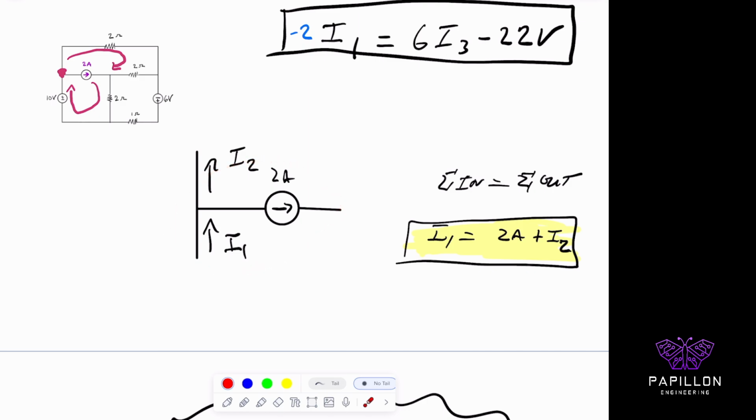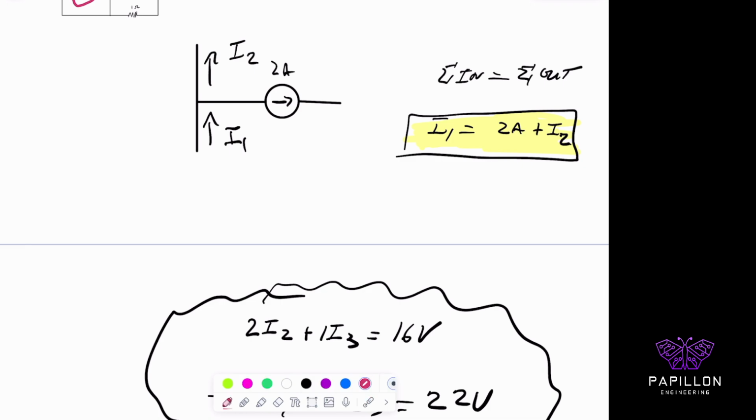It's very important if you notice what I just did there. In other words, I can do all the sums of the ins equals all the sums of the outs. So I1 is the current entering, and the 2 amps and I2 are the currents that are leaving. So there's my KCL for that. I could also write it in this form, as you probably recognize. I could also write it as I1 minus 2 amps minus I2 equals 0. That satisfies KCL. Or I can do minus I1 plus 2 amps plus I2 equals 0. And I also wrote down the KCL equations for this node as well.